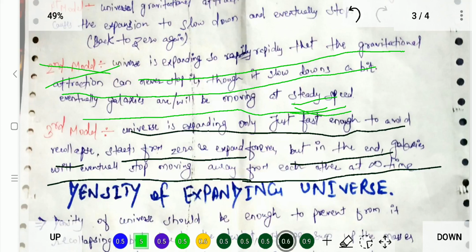It means they will stop moving away from each other, and the distances are so large that gravitation is so weak that they cannot pull each other. This is what will happen. Let's say you have two balls at a distance of 1 meter and then you change the distance to 1 light year, then how can gravity ever pull those two balls together? So gravity can never recollapse the universe, gravity cannot collapse the universe again. This is right, because the distances will be so large that gravity will not be able to do that.